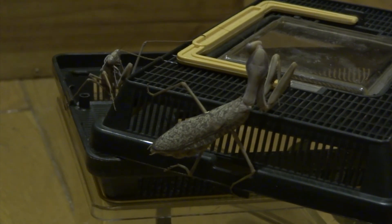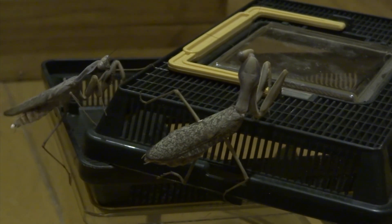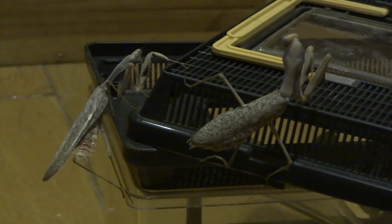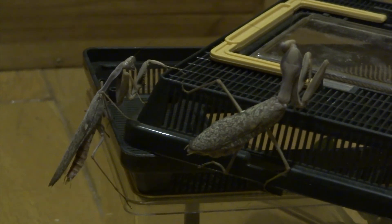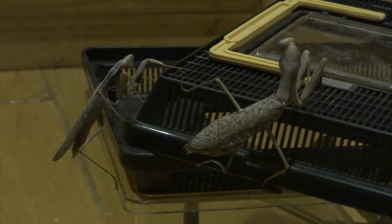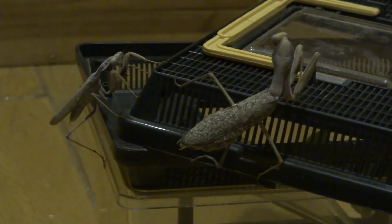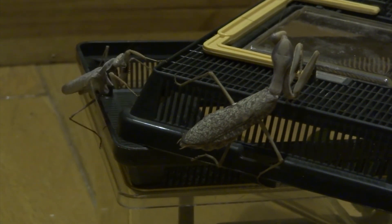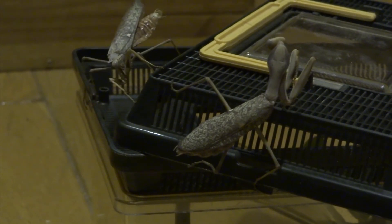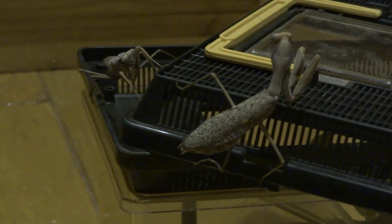Here's the next clip where he's creeping up on her. This is quite interesting because he does some moves. I'm not sure if this is a courtship dance, like a mating ritual, or it could just be - if you look, he turns his whole body to her. I wonder if it might just be a way of showing his size, making him look bigger, so she doesn't want to eat him as much. He's bent right around. I know a lot of insects do these kinds of mating dances.